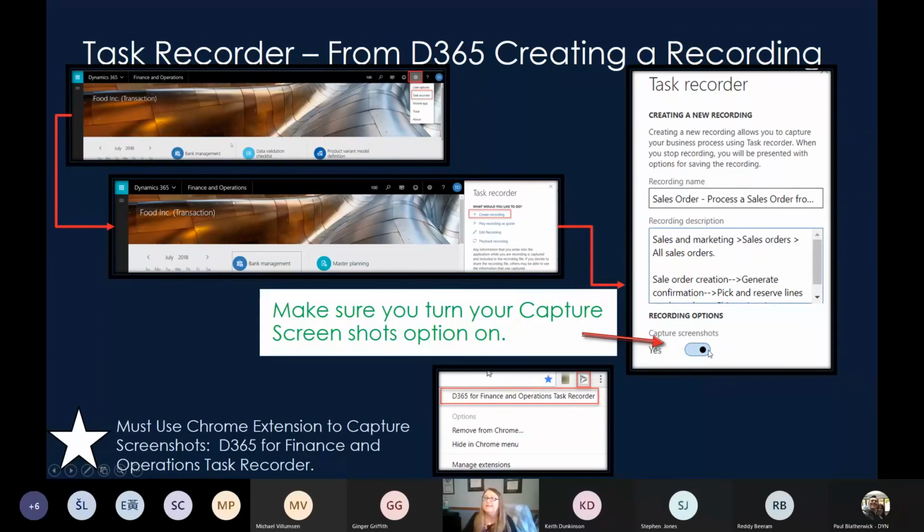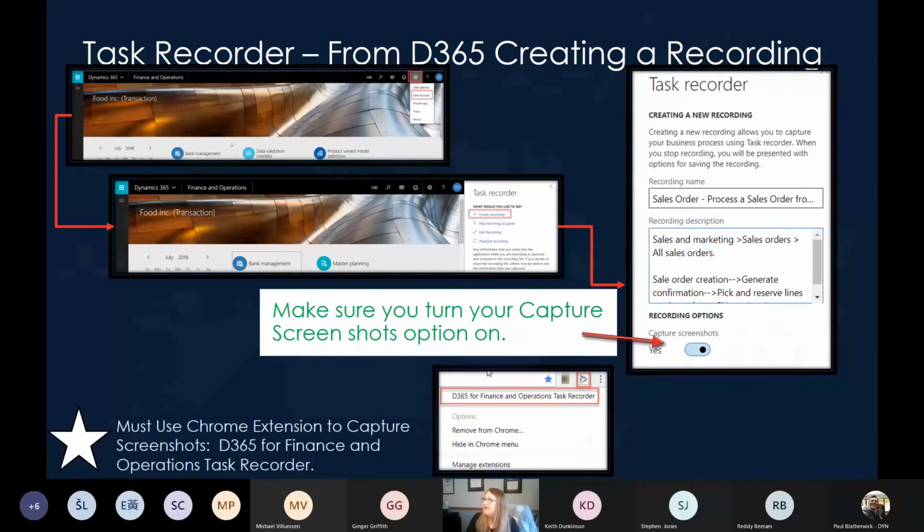That means the generated Word document you get will have all the steps that you've executed, and in addition, screen captures of what the form looks like as you traverse through that process. I don't think these generated Word documents are very valuable without the screen captures. They're just a list of steps that you can see in the BPM by looking at the process steps. But with the screen capture, it provides a lot more value, and our customers like those documents.